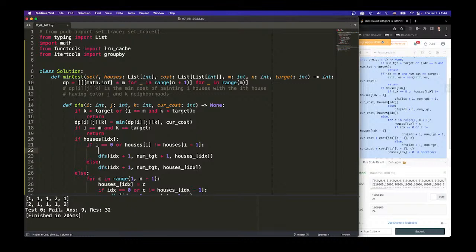You know what? No, let's... Can we just write K neighborhoods? So I'm going to say I a range of this, okay, J range of this, and then the first house, right?